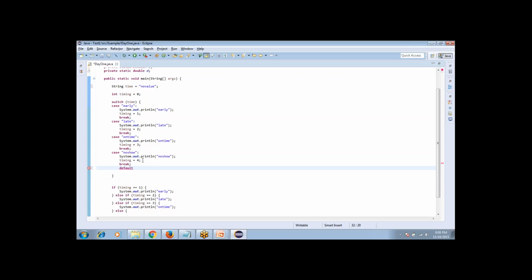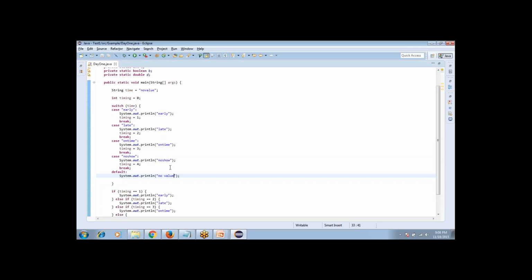If I put default, then I can print out no value.